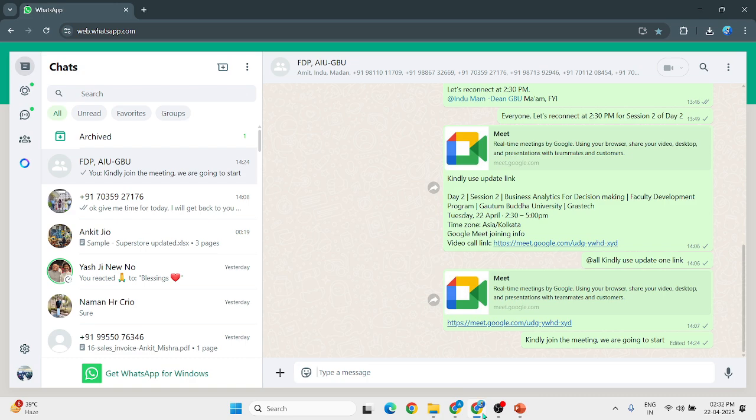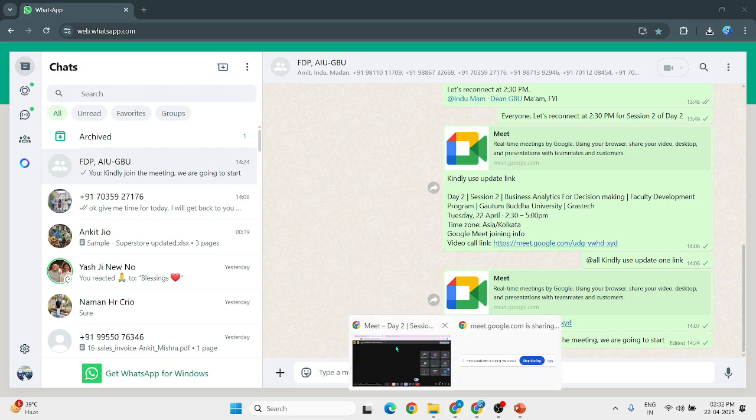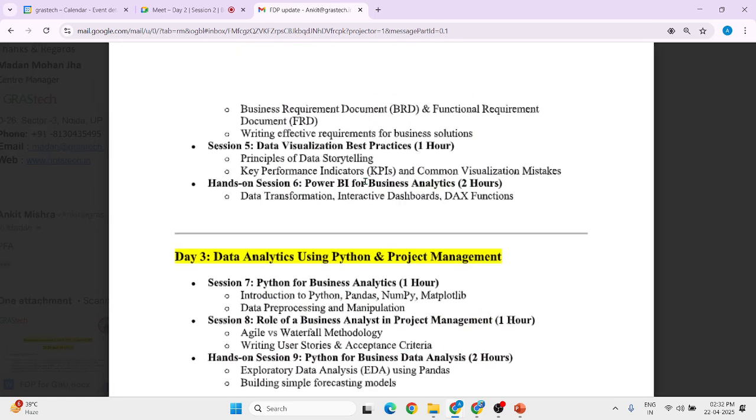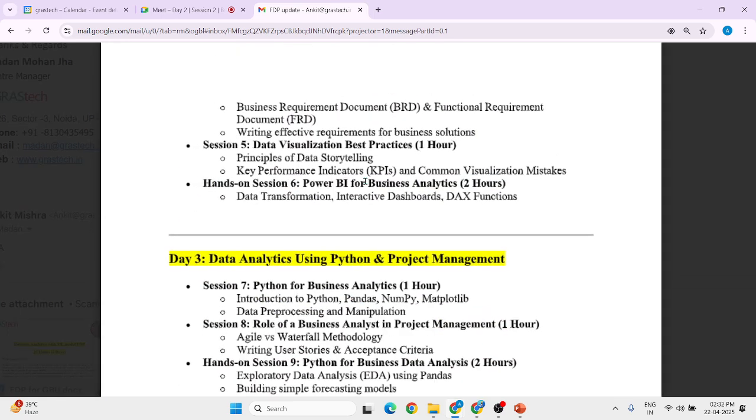Okay, so let me start with the very basic implementation part of what you understand by the principle of data storytelling, right? Suppose imagine you are working as a business analyst in any XYZ company, right? You have spent weeks crunching the sales data of that company, whether from an e-commerce company, the healthcare sector, or any sort of data, right?